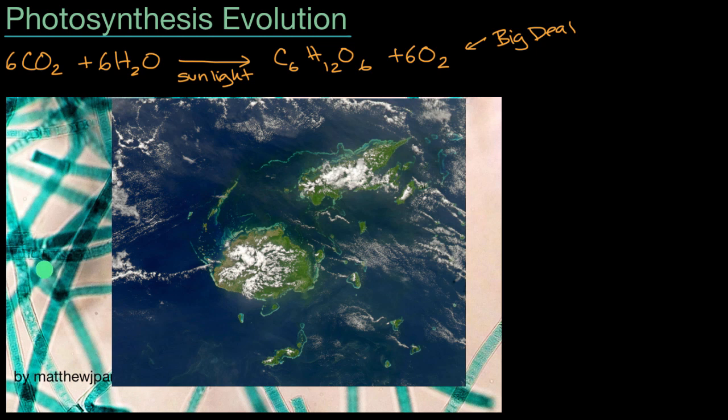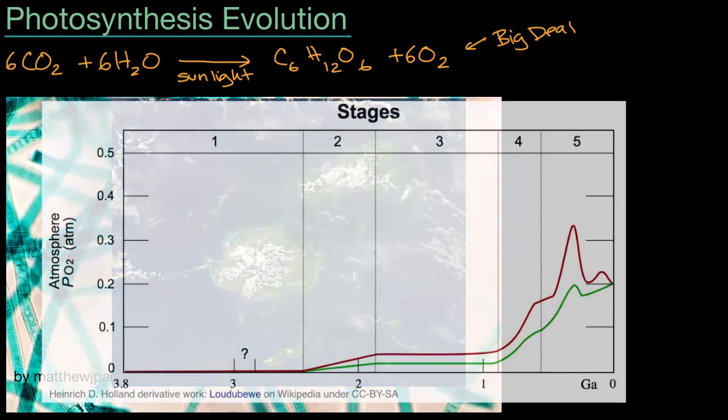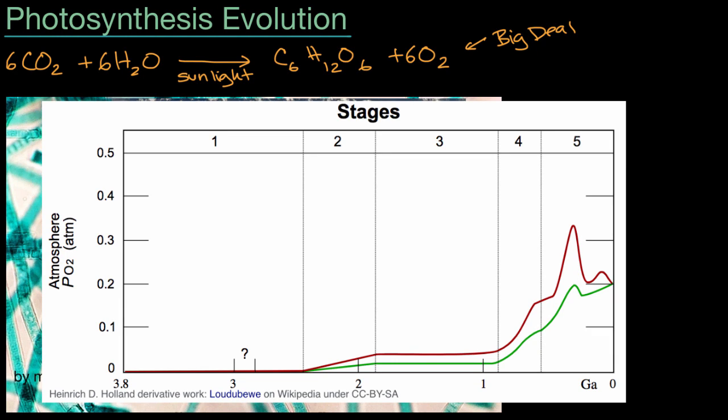And scientists believe that it was these ancestors of cyanobacteria that as they evolved on Earth and started growing and multiplying, that they started to affect Earth's atmosphere. So what you see in this chart right over here is our best sense of what the oxygen content in the atmosphere was if we go back in time. And we can start to figure this out by looking at rock samples that are very old, by looking at the fossil record.